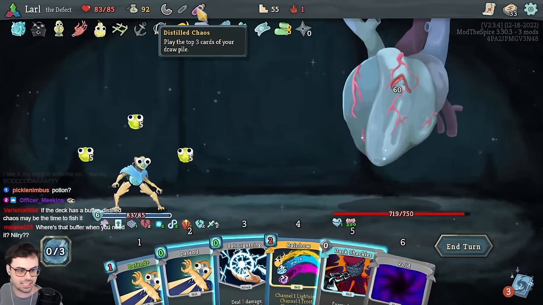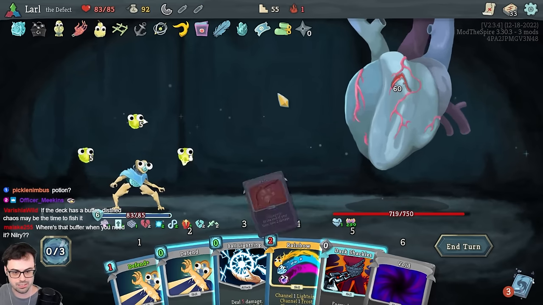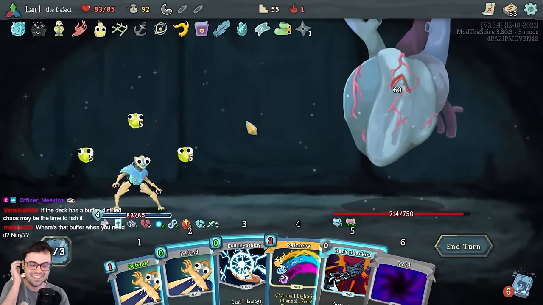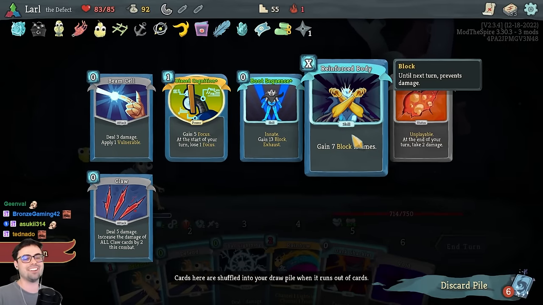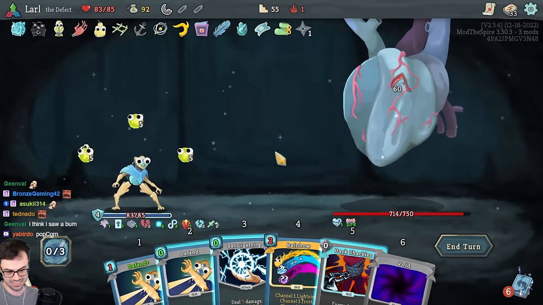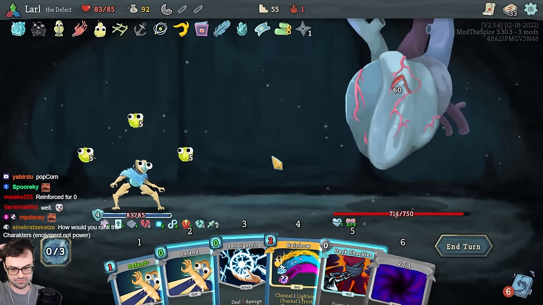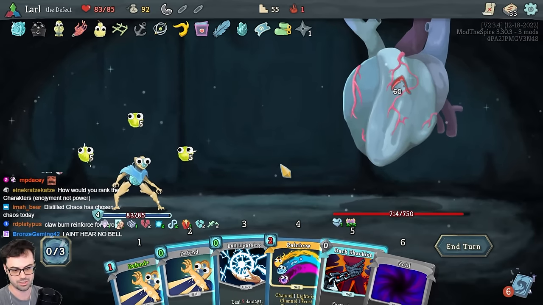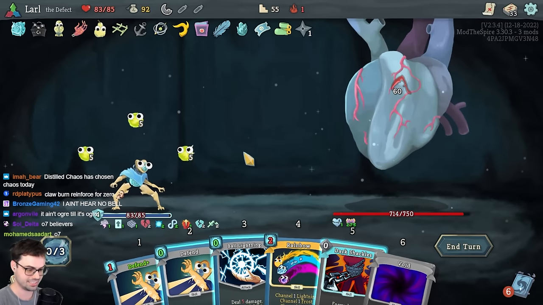I think we have to play Distilled Chaos. Play the top three cards of our turn. Give me something good. Dude, two of them were shit and one was like a claw. No! What was that? I think I saw like a wound and a burn or something. Oh, no, it played Reinforced Body, didn't it? Oh my god. Oh, it was nice knowing y'all. Eat a dick! Nice. We're doing great. We're doing absolutely great. I mean, we're just mostly dead here, but not completely dead.